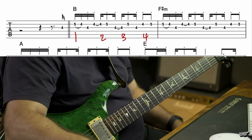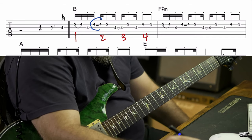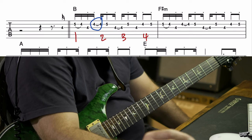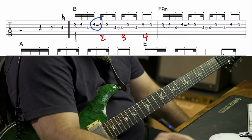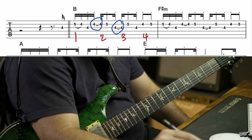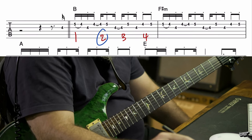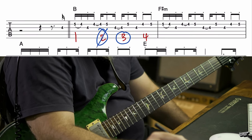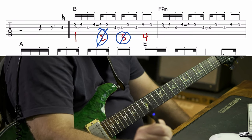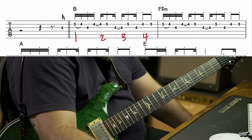What do I mean by there's nothing on beat 2? Well, if you look at this, I'm tying 1-4 to another 4, and then on beat 3, I'm also tying that 4 to that 4. That means I'm not playing on these beats. So in short, those beats that you're used to hearing, there's nothing being played on them. So what does that mean? Well, it means I'm playing around the beat.